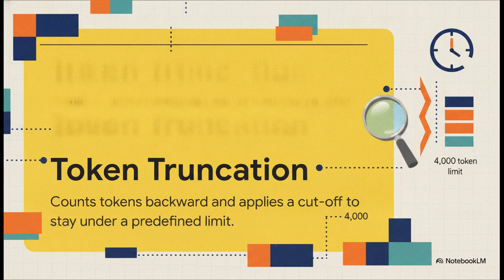The agent includes as much context as it possibly can until it hits that strict limit, even if it means awkwardly chopping a long older paragraph completely in half, just to stay perfectly under budget and maintain a consistent latency.